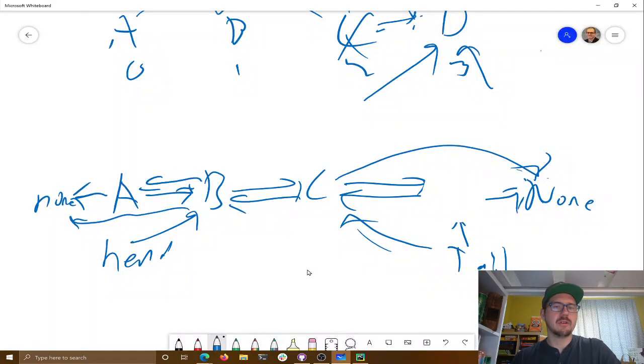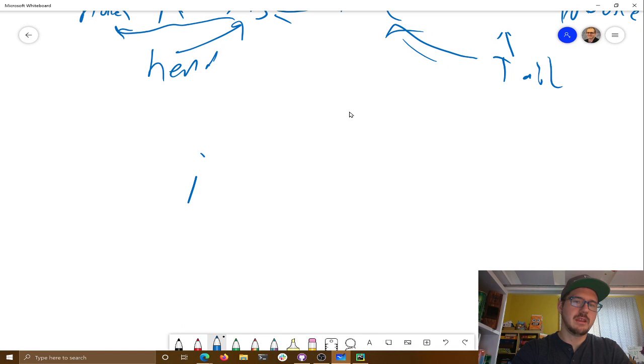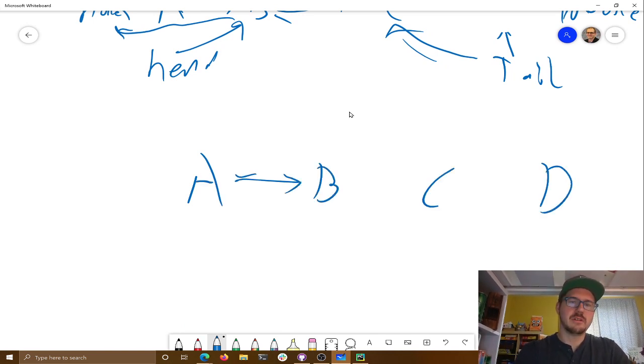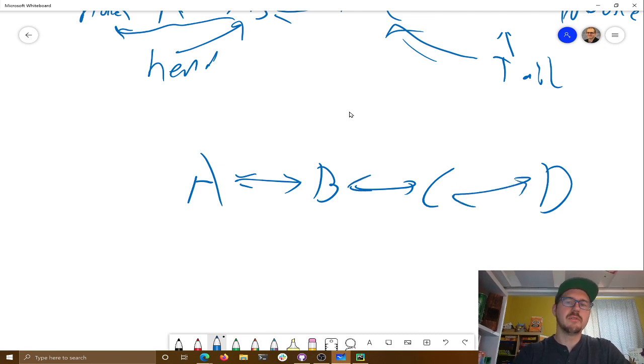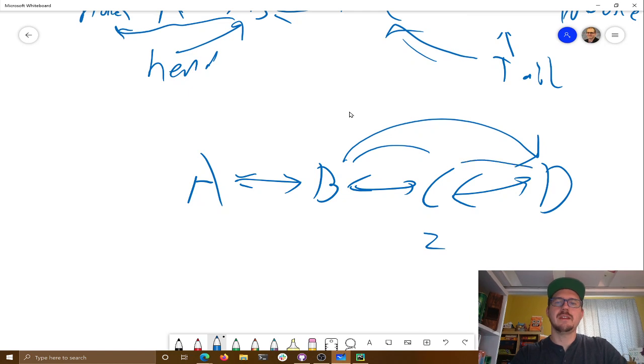Okay, so if I want to remove, say, let's do a new list here. I've got A and B and C and D. They point to each other, point to each other, point to each other. So if we were to remove C, right, in index 2, let's get to C, and then to get it out of the list, we need to take its previous, set its next to my next. Take my next, set its previous to my previous, to jump it out of the list. Okay, that takes me out.